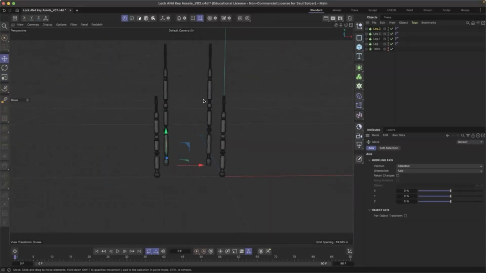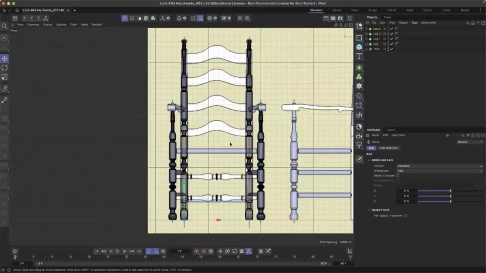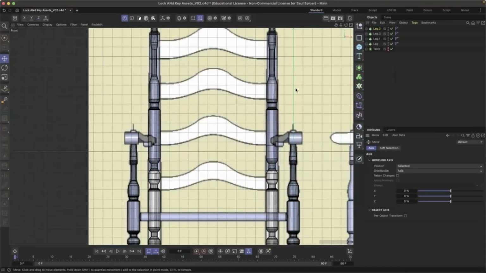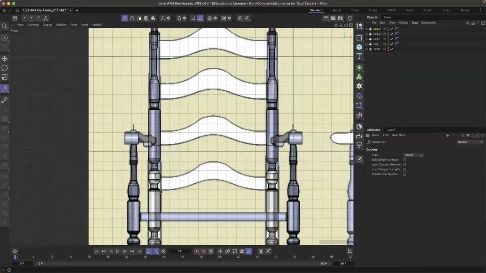I'm going to save this. And then I'm going to start extruding these sections of the chair so I get these slats here. So I can start the process by coming into point mode, going into my spline pen, and I'm going to do this slat first, and then I can copy and paste them to produce the other slats.